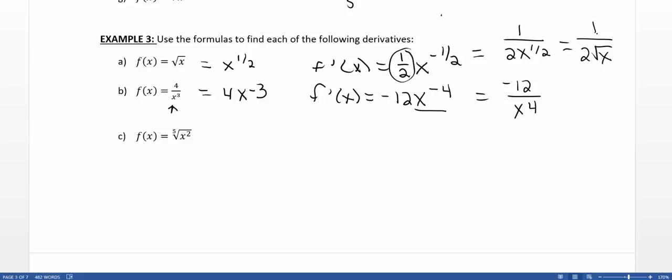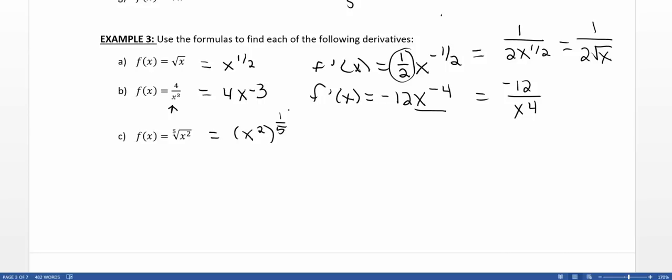So for C, we have the 5th root of x squared. Again, we can't do much here without doing some algebra first. The first thing we want to do is get rid of the root symbol. The 5th root is the same thing as something raised to the 1/5 power. Whatever that number is inside the root, you raise it to 1 over that power. If there's no number there, then it's a square root, and you raise it to the 1/2.